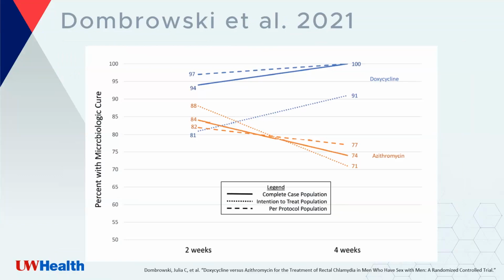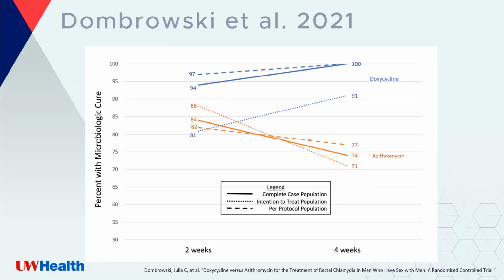Looking at secondary outcomes, the difference between positive test results at 2 weeks versus 4 weeks. Interestingly, they found that the proportion of participants with microbiological cure in the doxycycline group did increase from 2 weeks to 4 weeks, going from 97.94 up to 100%. However, with azithromycin, it actually did decrease. The reason this happened, they are unsure. It was thought that maybe the azithromycin drug concentration in rectal tissue did remain above the MIC for chlamydia for at least 14 days, but given that these tests are 4 weeks later, maybe it does not remain above that MIC, and therefore it's not eradicating the infection completely.